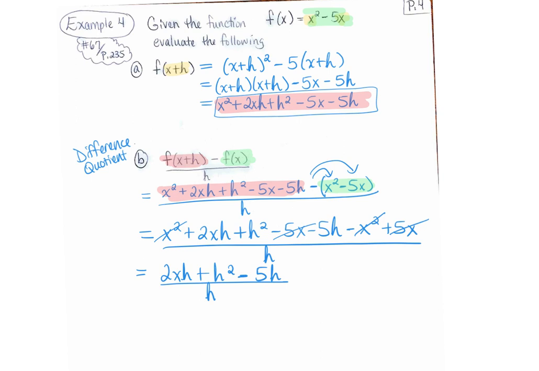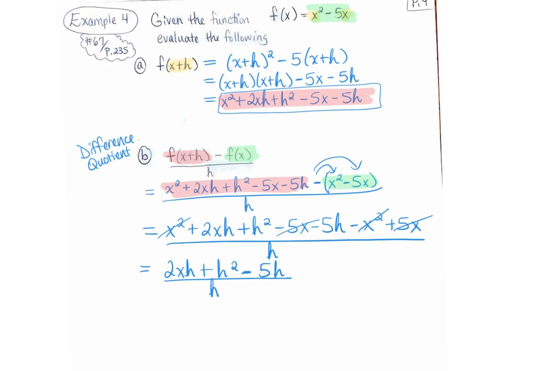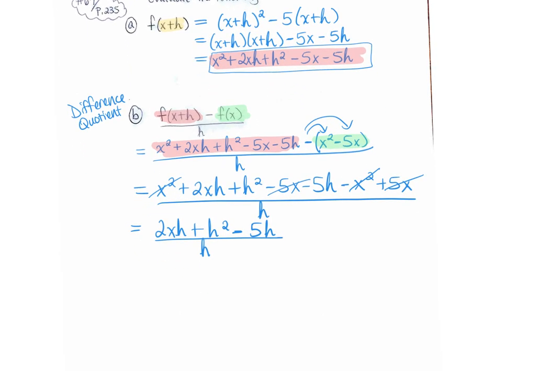Very good. What questions do you have so far? So now what did you notice? As I walked around, I heard people ask whether to go further right now. No, not yet, because you made an observation that told you that you could go another step. What was your observation? That all the terms have an h in common. Good. So now you factor the h out of the numerator, and when you factor the h, what are you left with? 2x plus h minus 5. All of that over h.